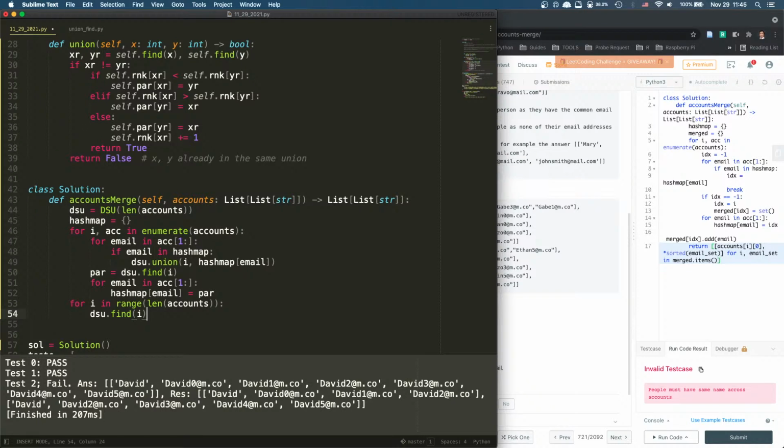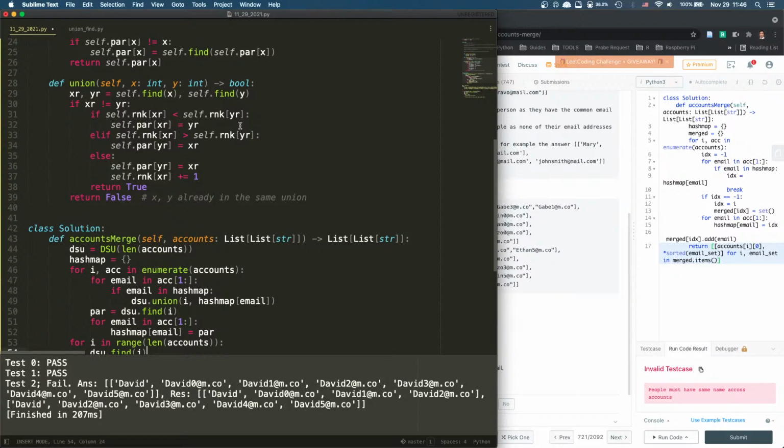Okay, so when that is done, we can go inside and pick out the parent, right? Will the parent be the smaller one? I don't think so.